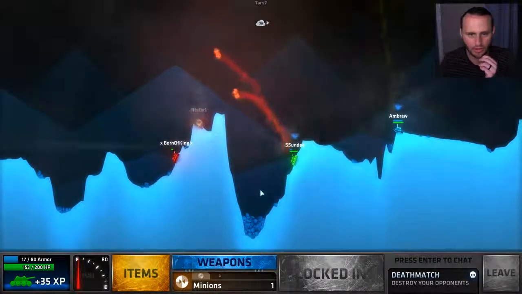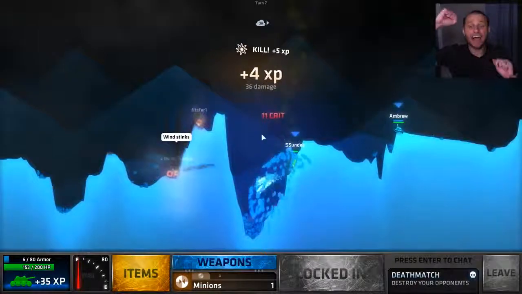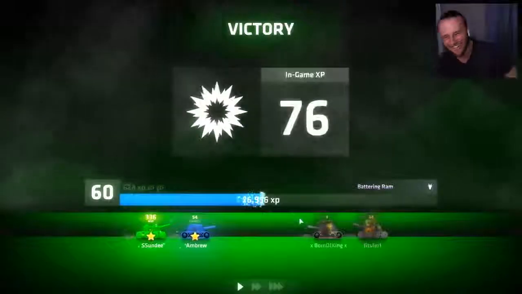All right. I shot a water balloon at him. Minions! I think we won. Oh! Shot a water balloon. Yeah! Amber, you hit me. Water fight! All right, let's not do win anymore. I don't understand that. Dang, I don't understand win.